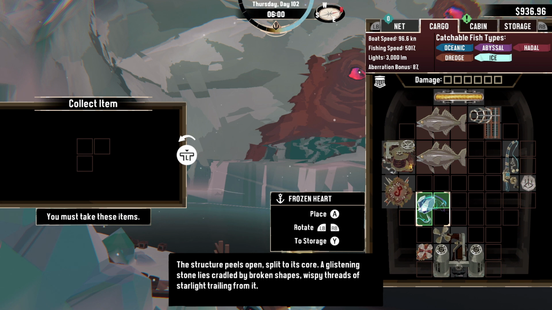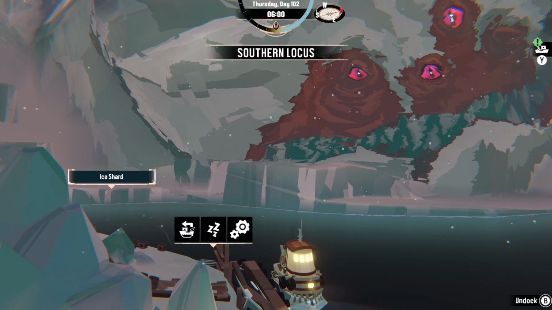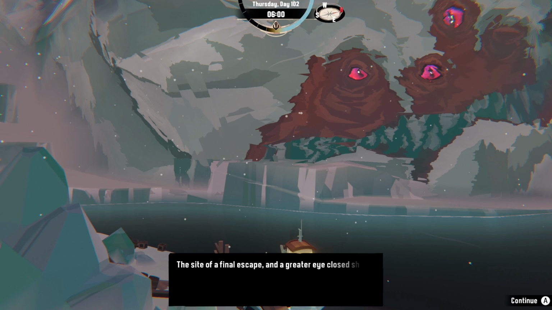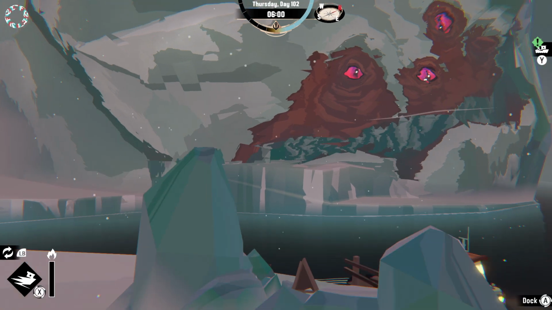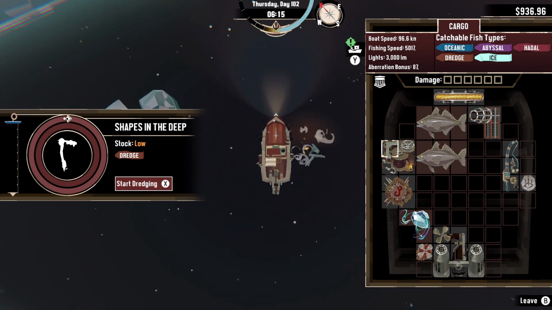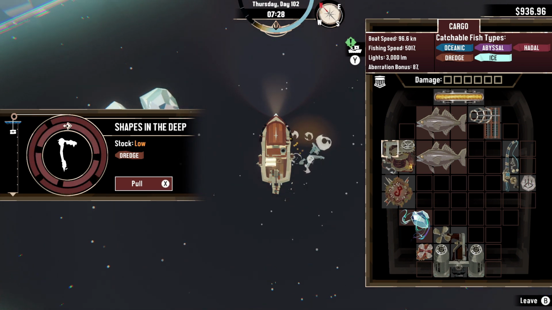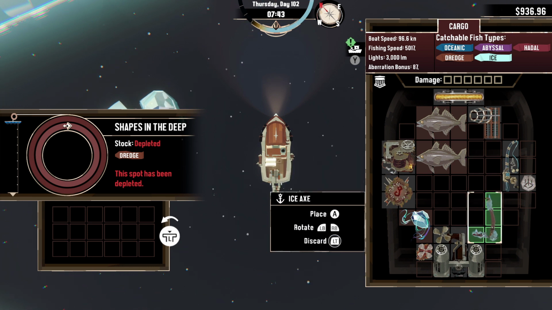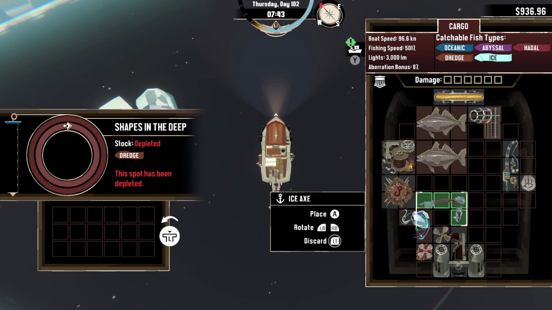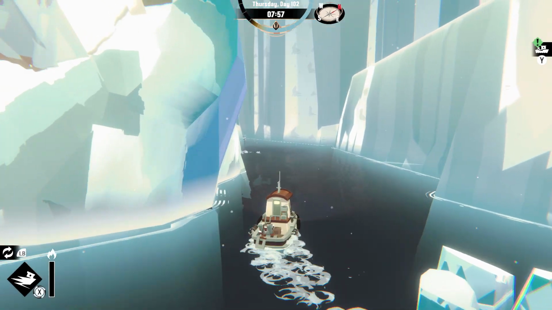Okay. I take this stone and leave. Okay, so what? It's not a real person? The sight of a final escape and a greater eye closed shut. Okay, that's not terrifying or anything. Okay, so yeah, it's separate freaking ice picks we gotta grab. Or find. Same spot. That's not bloody terrifying.